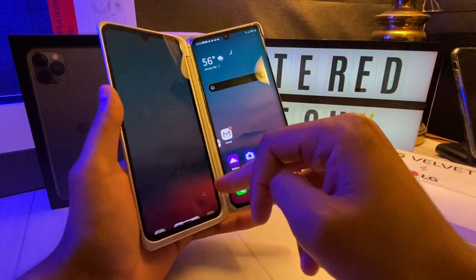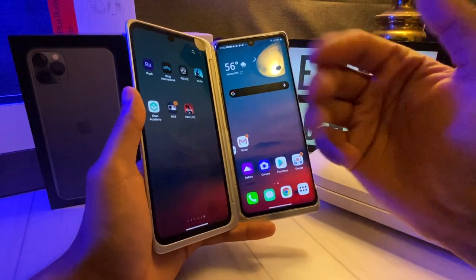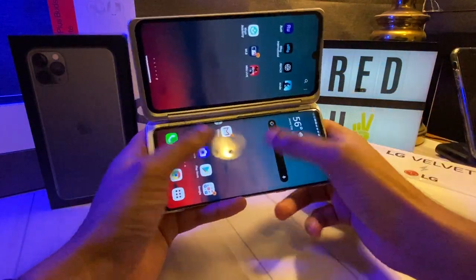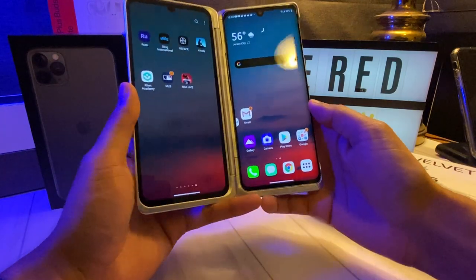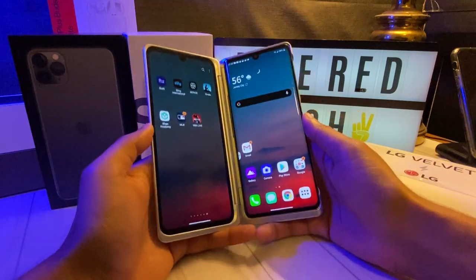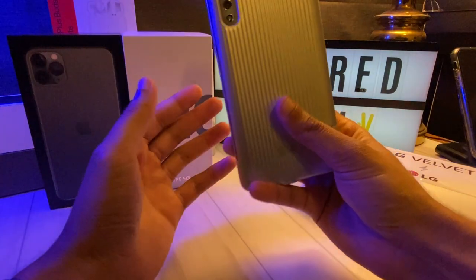Even when it comes to being productive — say you like to draw — you can draw on this side and have a photo right over here. There's so many things you could do. For me, I could play Call of Duty on this screen and watch the NBA Finals. When it comes to productivity and procrastinating like a madman, this phone at around $500 to $700 complete set — it's a win.